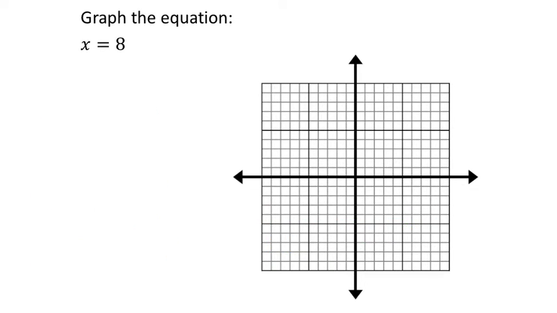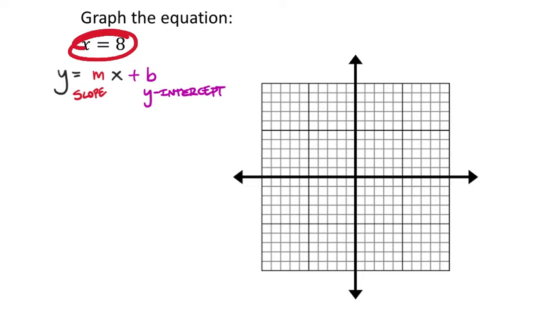All right, how about x equals 8? Now this one certainly cannot be written in slope-intercept form, right? Because slope-intercept form is y equals mx plus b. Well, this one's x equals, so that doesn't help us. Now if there was any y in this equation, then I would say, yeah, that's good, but there's not, so we can't. Which means let's look at ordered pairs, see if this helps us. Because any ordered pair will work so long as your x value is 8. That's the only way that you're going to make this equation true, right? Is if you make x 8.